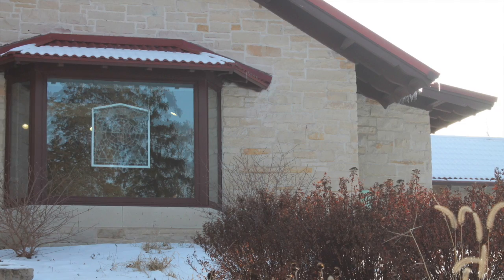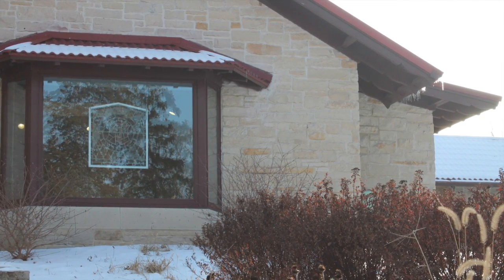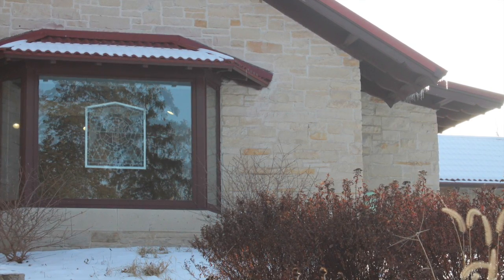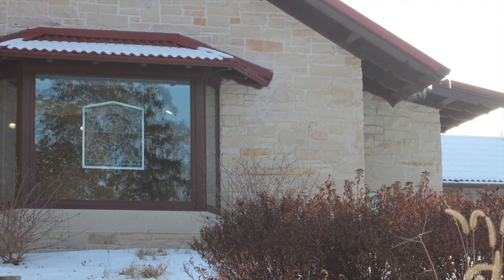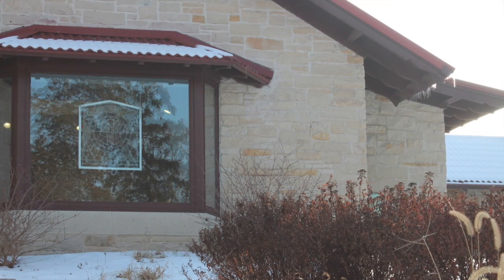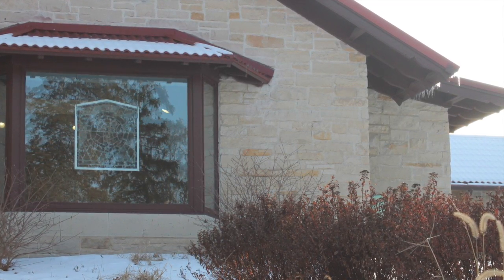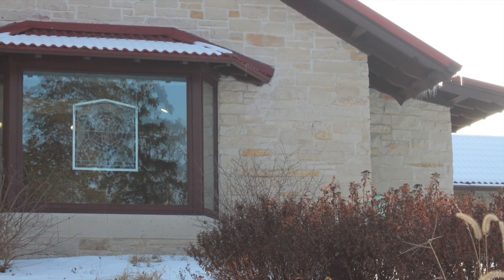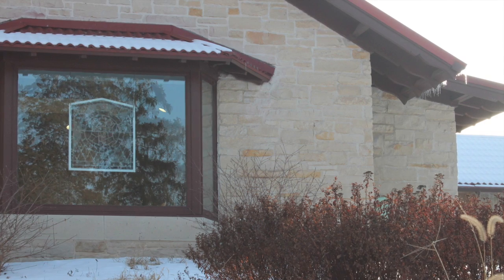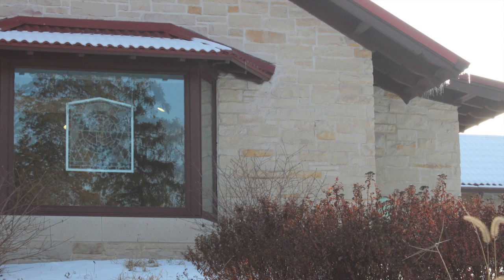This is the building where we have most of our classes and where we eat lunch and dinner. You can see on the corner there it's got some icicles. Icicles are such a cool process. How it works is there's ice or snow on top of the building and then the weather gets just hot enough to be above freezing, where that ice and snow starts to melt. As it begins to drip off the building, if the temperature drops again, it freezes, starting to form an icicle. Every time it gets hot enough for the snow to start to melt, a little bit more water drips down to become another part of the icicle the next time it freezes.